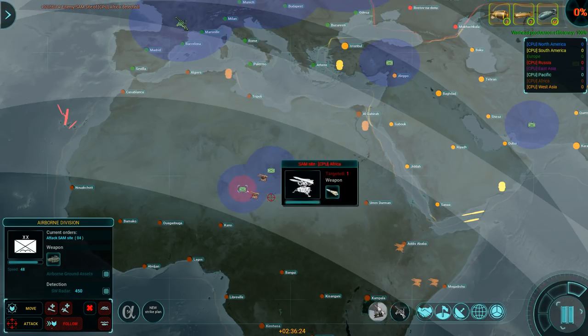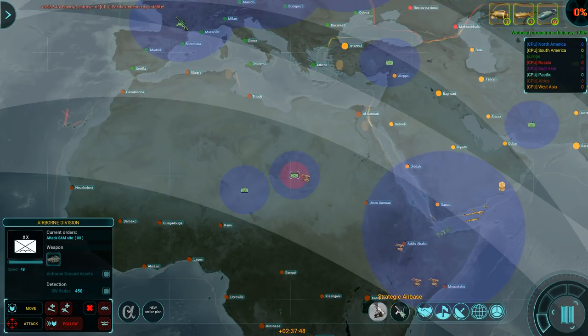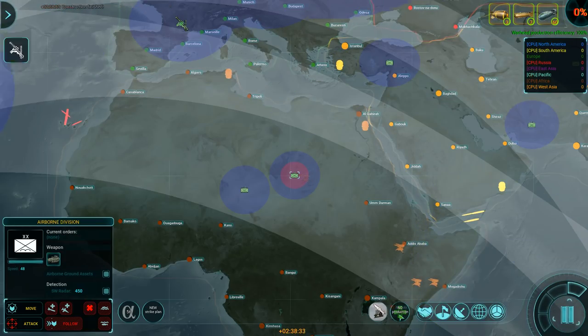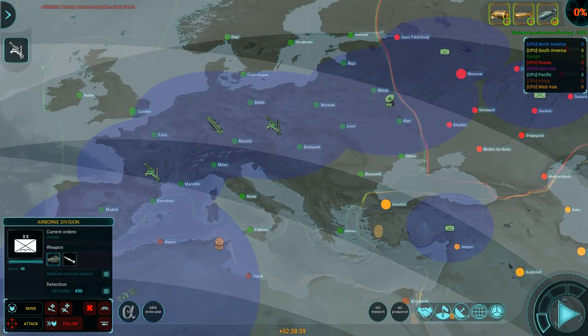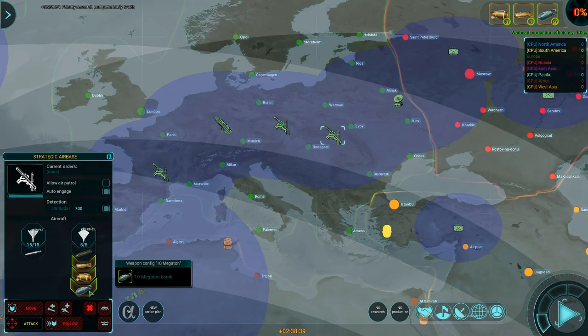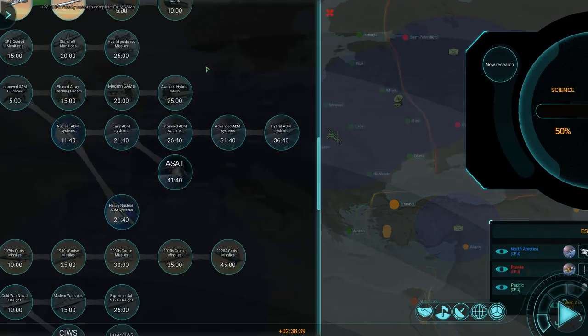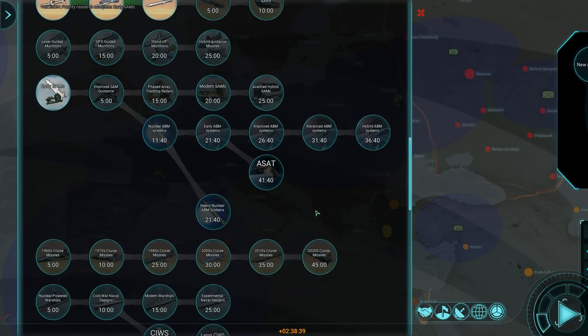This plane just whack-a-mole this whole enterprise of using these airborne divisions. I want that strategic airbase to get completed so that I can start launching my offensive, because then I can strike with 15 bombers at the same time. There we go. Load up with 10 megaton bombs. Is there any more tech that I need?